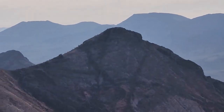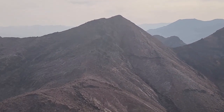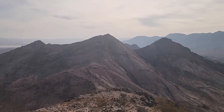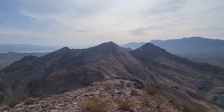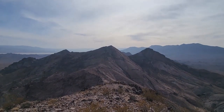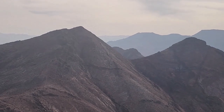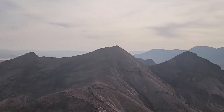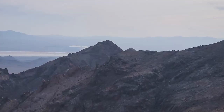Okay, so back to White Gold. There it is. We descended the saddle between White Gold and the Queen, then ascended the Queen. A lot of loose rock, and very steep. So it's not something you want to do if you prefer walking on asphalt pathways. But anyway, on the right is White Gold. To the left, the Queen. And then over here is the Jack.